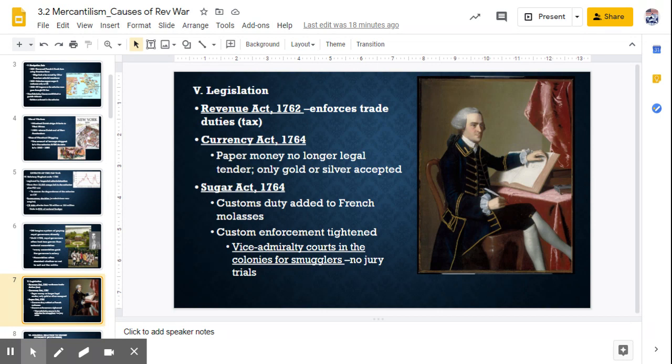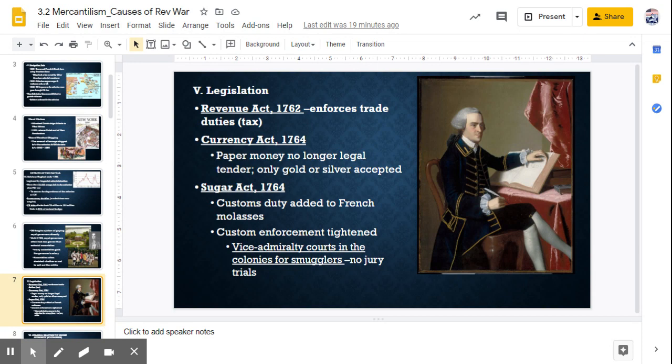Starting in the 1760s, we're also going to see a series of laws that are going to be passed. And these are some that you have some familiarity with because these are the taxes which groups like the Sons of Liberty will rail against. But it didn't start simply at the end of the French and Indian War. Before that, really 3 years before the war was finally concluded with a peace treaty, it was obvious that there was great debt, and Parliament wanted to do some things in order to try to improve the situation.